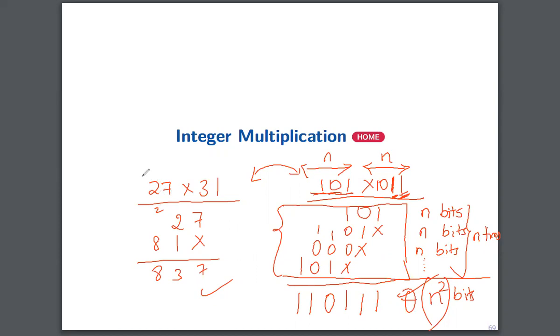You can generalize it: if you have an n digit integer and another n digit integer, to multiply them is again theta of n squared number of one digit multiplications. The complexity is theta of n squared. So now we will try to see if we can reduce this further. The algorithm we have been using for decades is not the most efficient algorithm. There are faster algorithms to solve this problem.